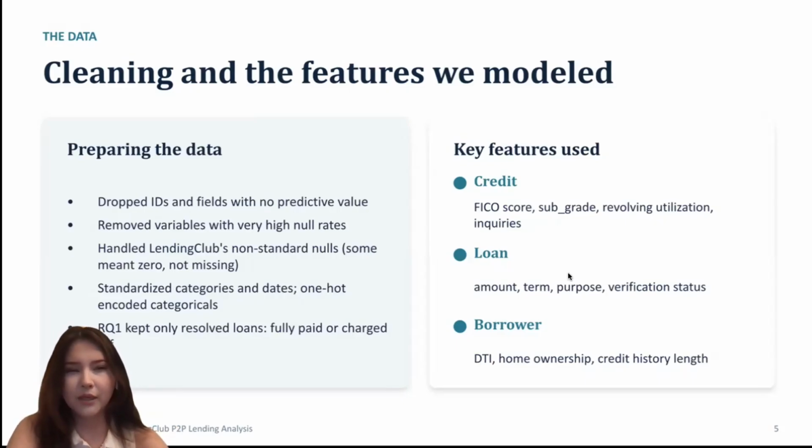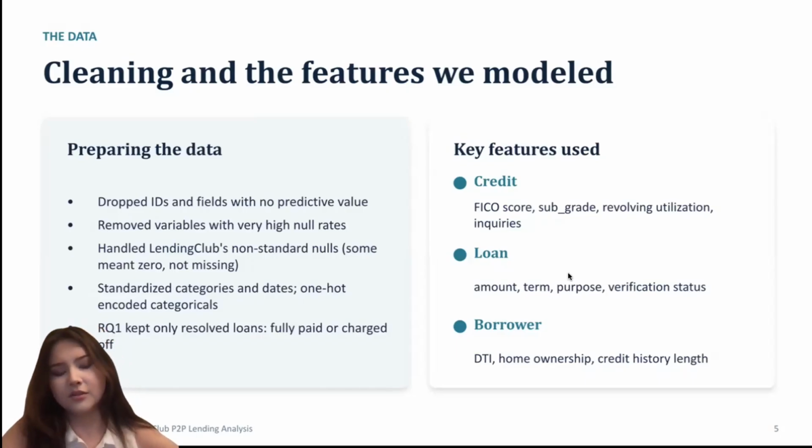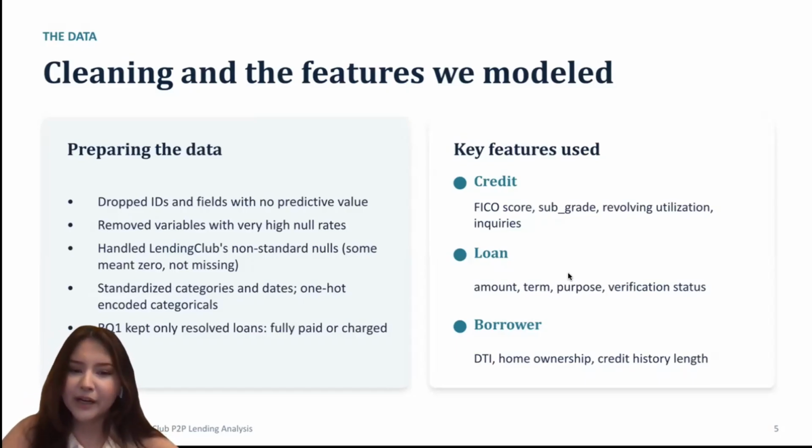For example, we had a situation where revolving credit utilization and credit utilization had high association. This is because the variables are very similar, and a lot of features we found appear to be very repetitive. In those cases, we decided to drop one of the features. That way we can also retain an accurate data set. For research question 1, we filtered down to only resolved loans, either fully paid or charged off, leaving us with about 1.3 million observations. For research question 2, we were able to retain the 2.2 million observations for loans in our models. The end result was two well prepared, distinct data sets tailored to the specific demands of each modeling problem.